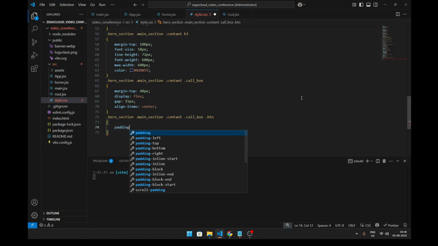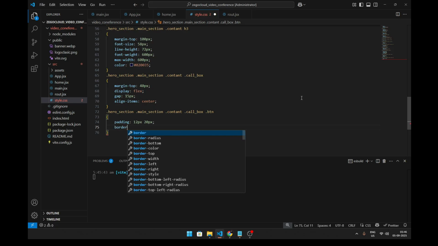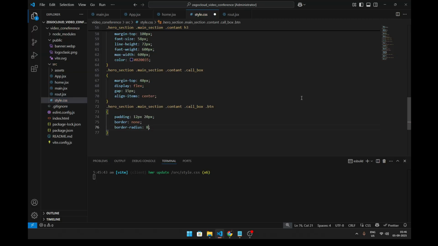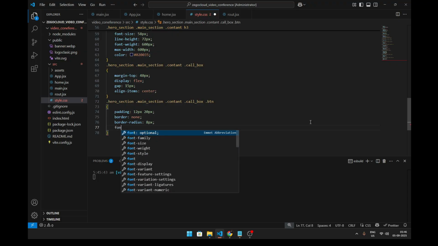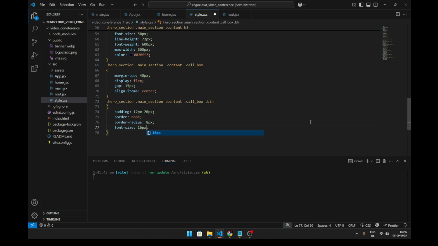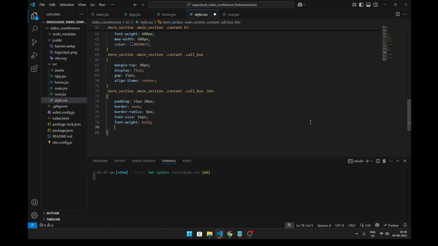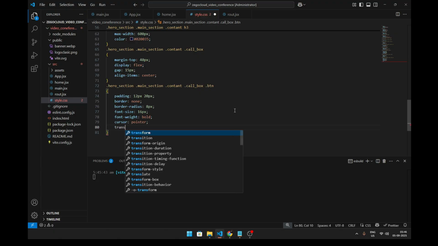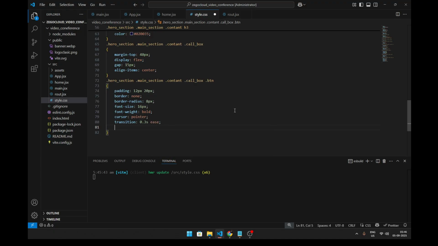Set the padding to 12 pixel 20 pixel, border to none, and border radius to 8 pixel, and font size to 16 pixel, and font weight will be bold, and cursor to pointer, and transition of 0.3 seconds ease. This is the basic designing of a button.